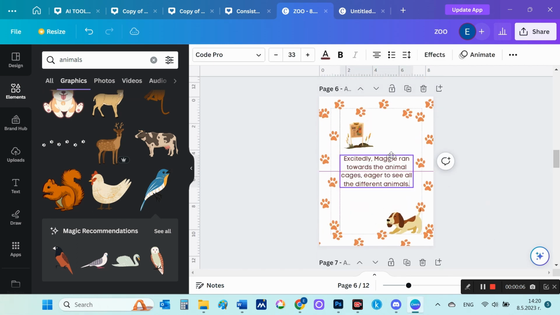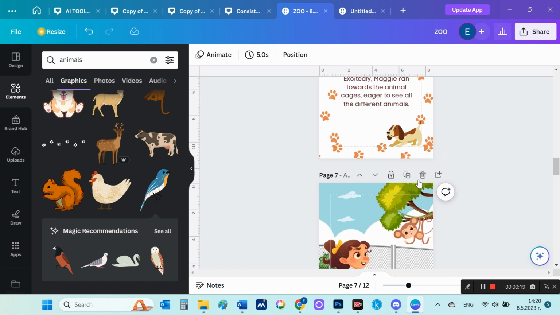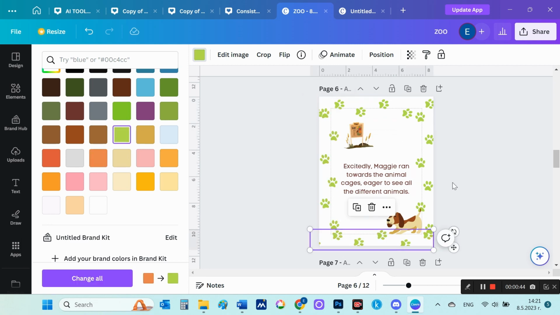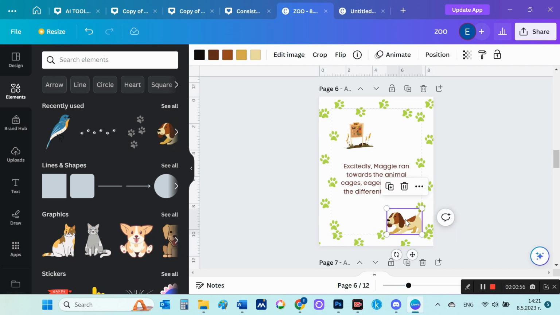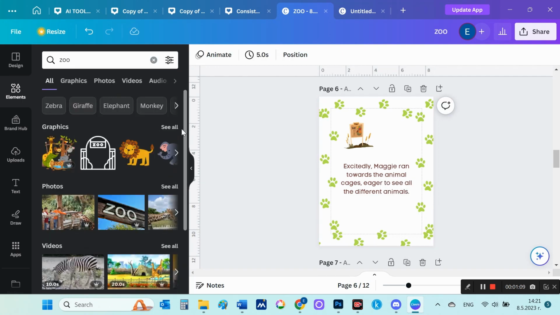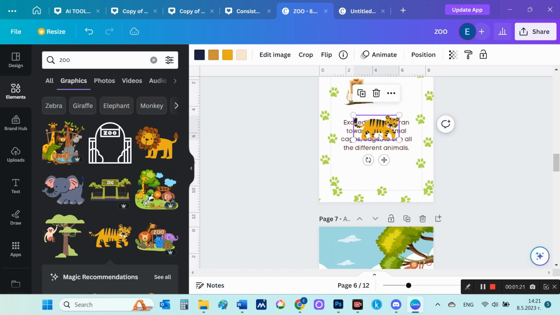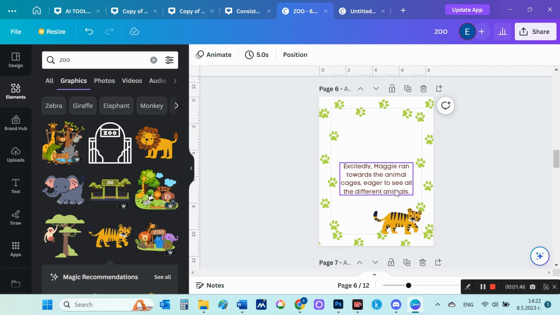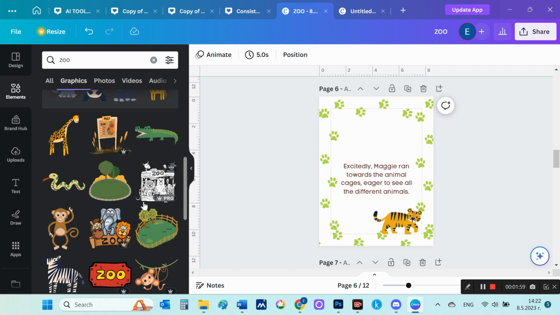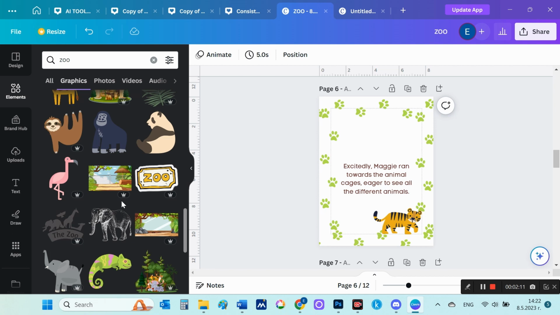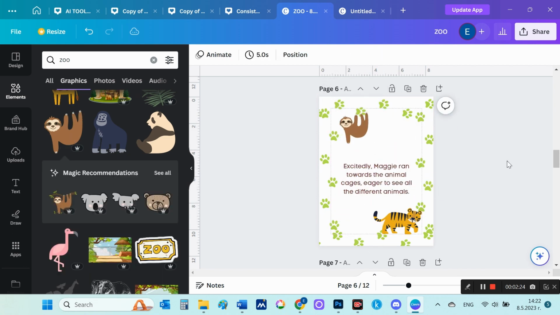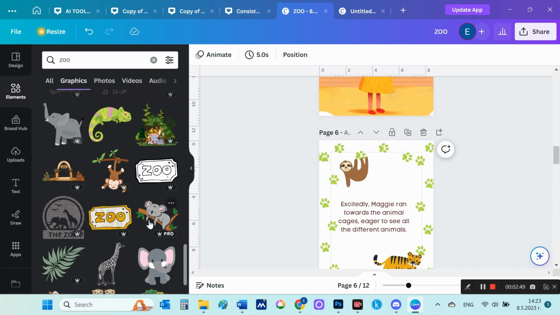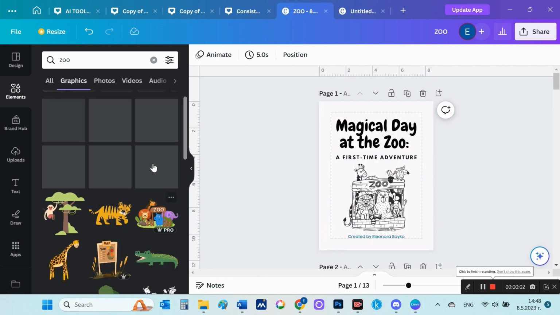This is how I arrange all the pages of the book. I will also edit the first page to make it colorful.